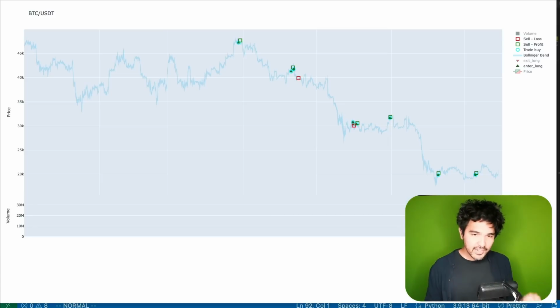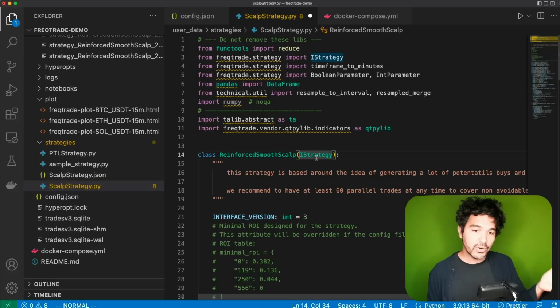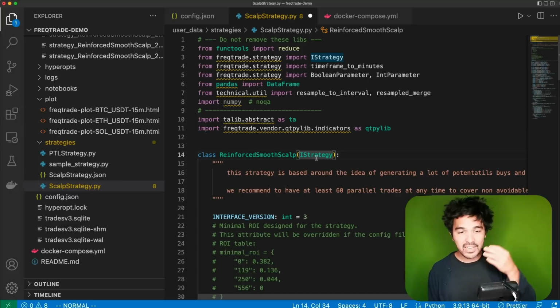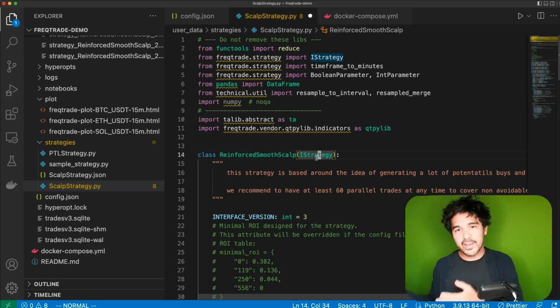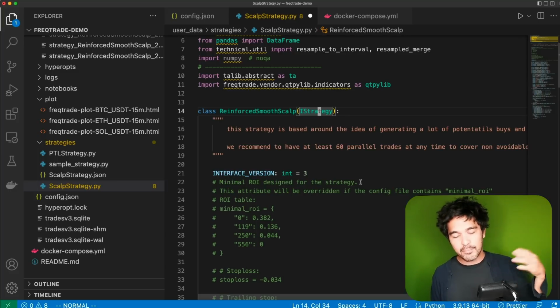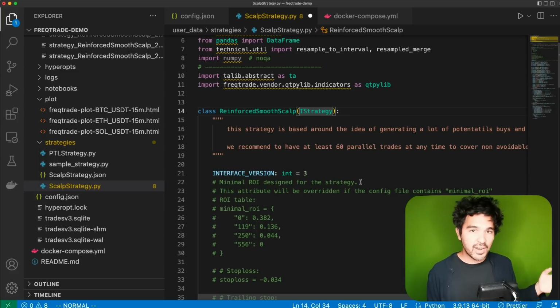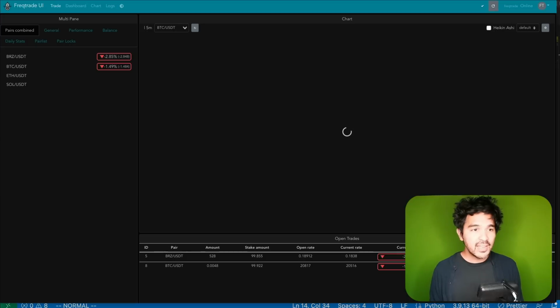And so the nice thing about Freqtrade is it has the ability to do that using the strategy the same way you've coded it for the backtest. You can just run a trade command and give it your same strategy, and it will trade that using your actual crypto exchange. A lot of times in the past, I've shown you how to backtest a strategy and then wrote a separate script that kind of implements it by hand and trades the strategy. But this kind of does it all in one. So once I've written my strategy and defined it and backtested it here, I can run the same strategy using live trading, right? And so to trade this strategy using my Docker container here, I already have a local UI that we set up in the last video.